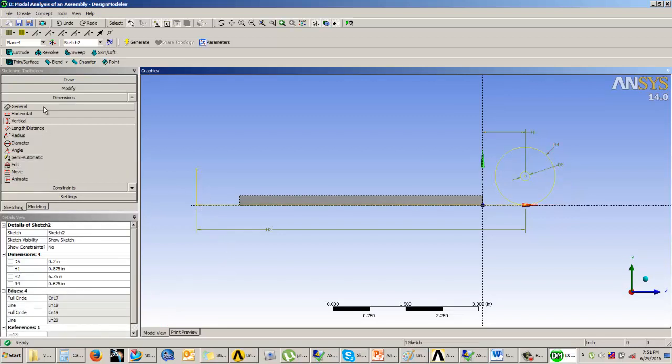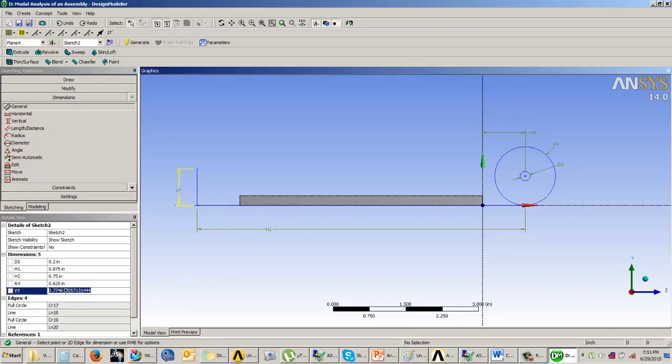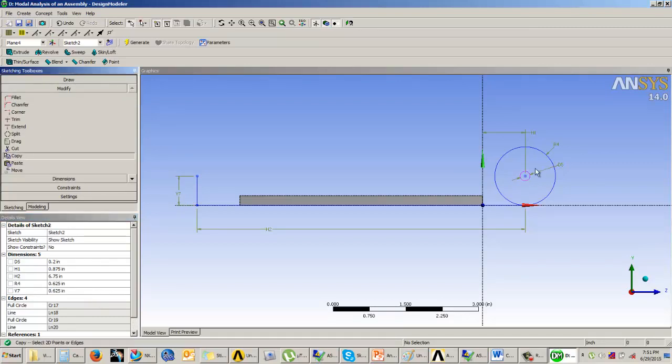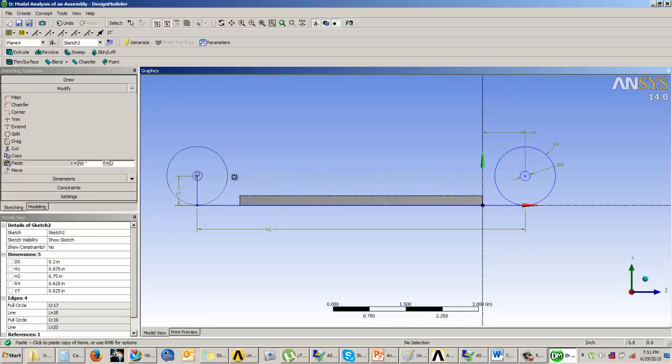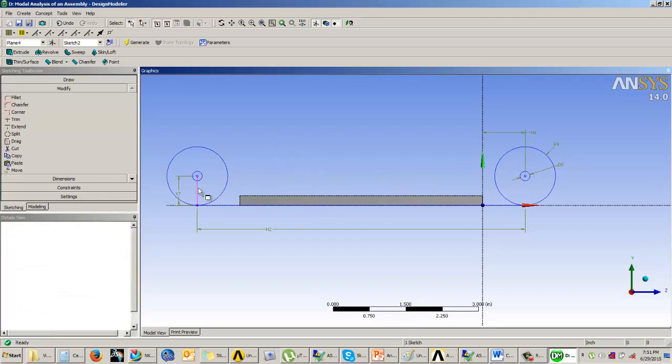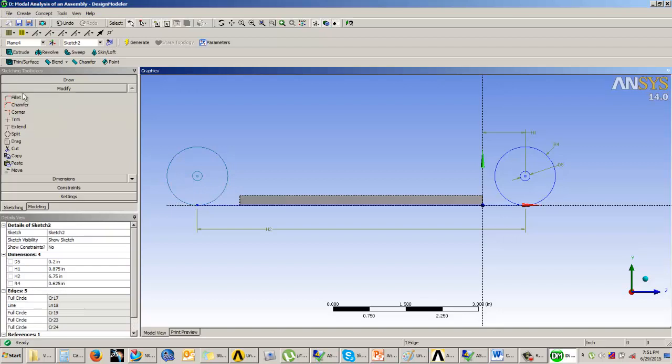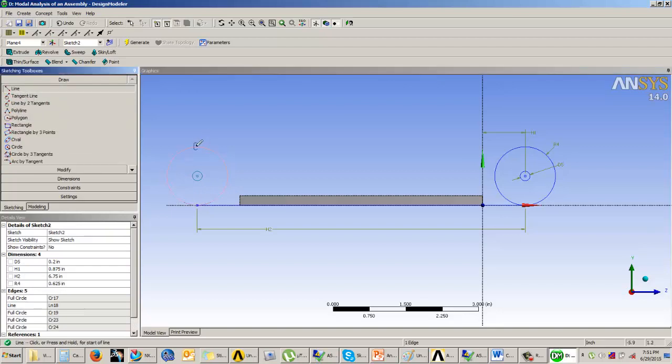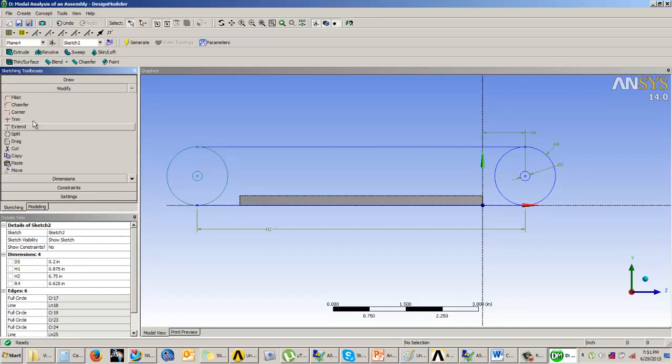So I will add this dimension 0.625, and then in modify we will use the copy option, right click, set paste handle, select it from here and paste it over here. After that you can delete this and add one more line from here to here. Once this is done, you can come to modify and trim whatever is not needed.